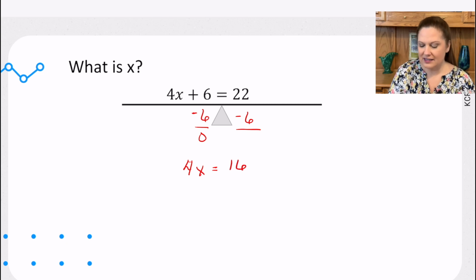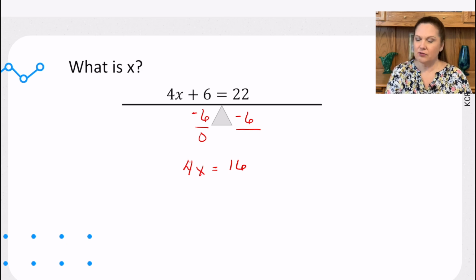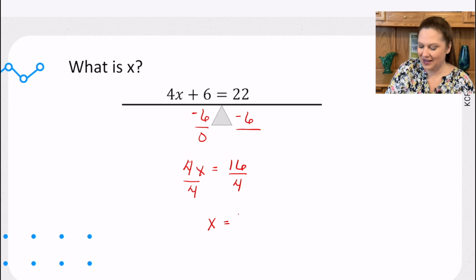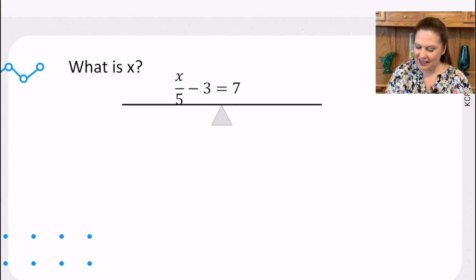you got it, 16. So remember, we have multiplication here again. The inverse is, you got it, division. So we're going to divide by 4. We're going to divide by 4 on the opposite side. x is now equal to, you got it, 4. Good job. You really are getting the hang of this.